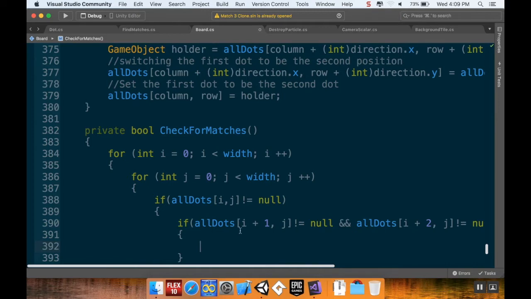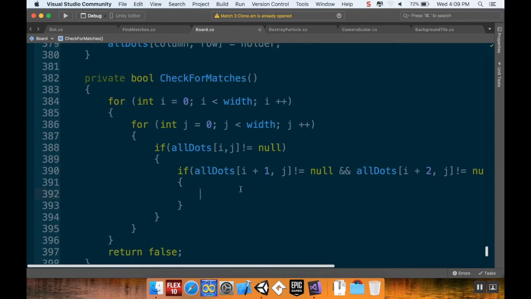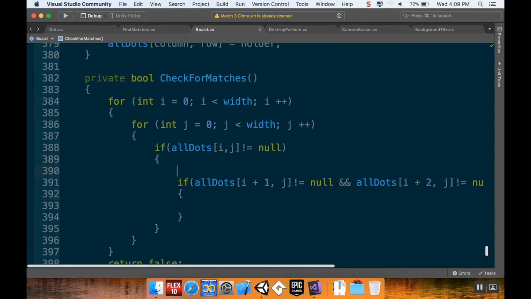So I'm making sure that all of these exist. And since I'm doing that, I want to leave that way.